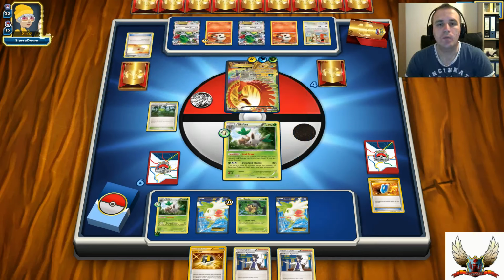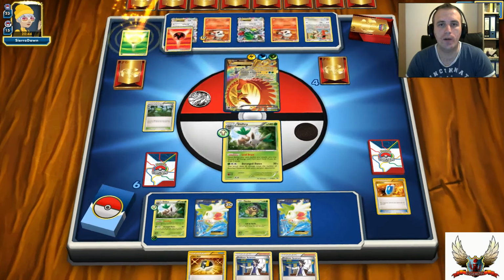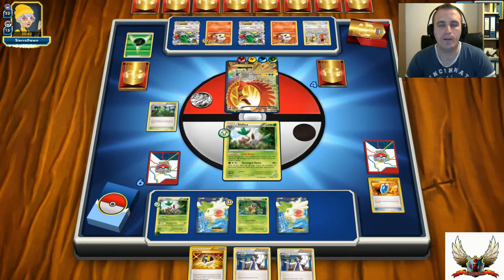He can even attach one energy onto his Ho-Oh. I hope I'd be able to knock out that Ho-Oh next turn. If I can knock out that Ho-Oh next turn, I guess I have an open chance to win that game, because I have Shiftry ready to hit for a lot of damage. 120, 140, 160, 180. So yeah, I can hit for 180 damage without problem, which would be enough to knock out that Ho-Oh.